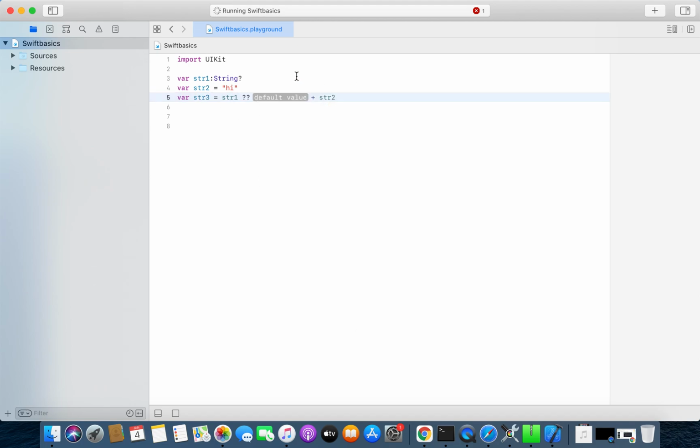It is saying use double question mark and a default value. So this double question mark and this default value state that if str1 carries a nil value, then assign this blank string to it and do not crash my app, and add a blank string to str2 and put the value in str3.